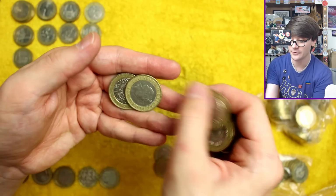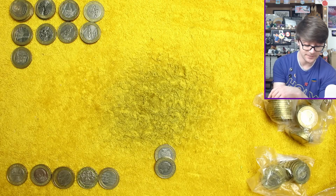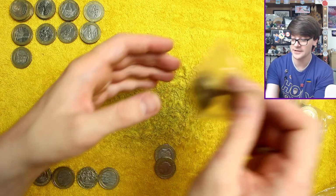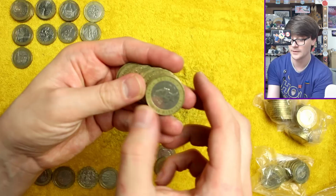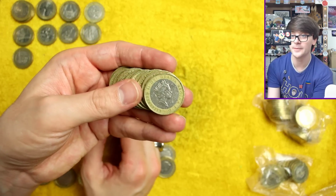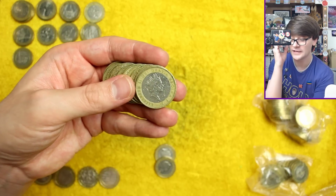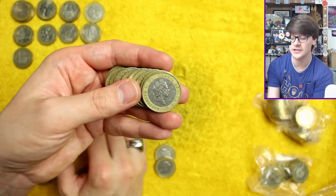So it doesn't matter how common they are. In fact, with some of the coins, it's nice the better designs are more common because we get to see them more often. And of course, we've got this portrait of the Queen. It's Raphael Maklouf's third portrait of the Queen. This is the last year it was used on our coins, 1997, so it's the only example.